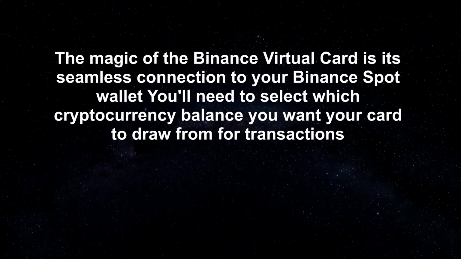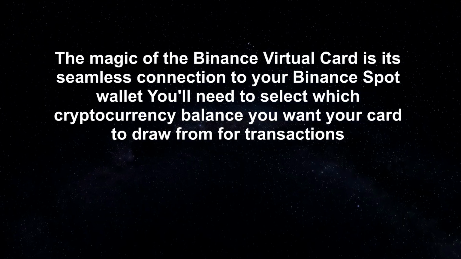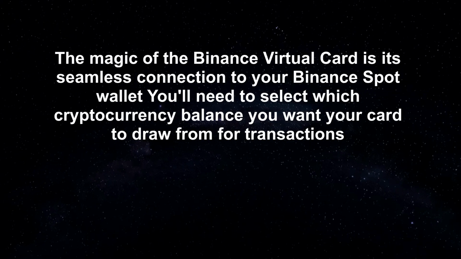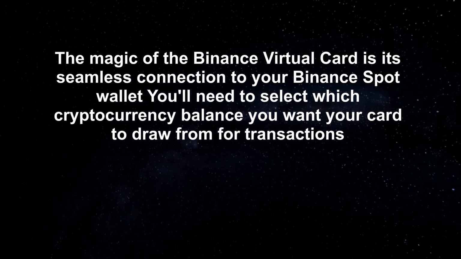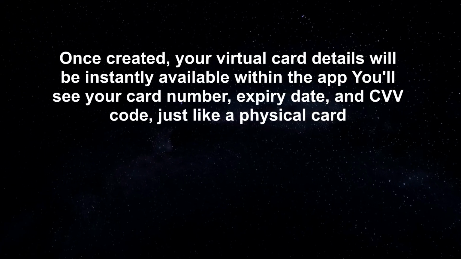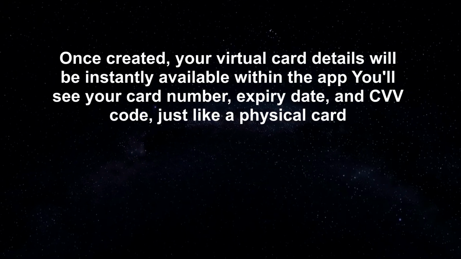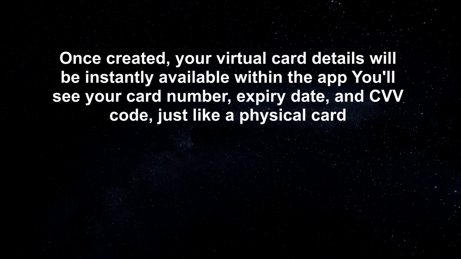The magic of the Binance Virtual Card is its seamless connection to your Binance Spot wallet. You'll need to select which cryptocurrency balance you want your card to draw from for transactions. Once created, your virtual card details will be instantly available within the app. You'll see your card number, expiry date, and CVV code, just like a physical card.